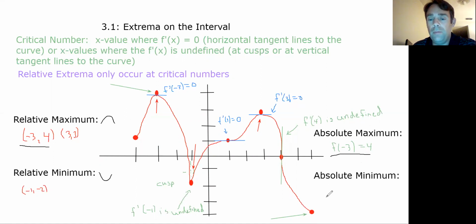The absolute minimum, that's located over here at one of these endpoints. It's not a relative extrema, even though it went decreasing. Notice how these endpoints aren't relative extrema because it went from decreasing, but it never went to increasing. We don't know what happened there. This was increasing over here, but we don't know what happened over here. So we don't see it turn, which is why they aren't relative.